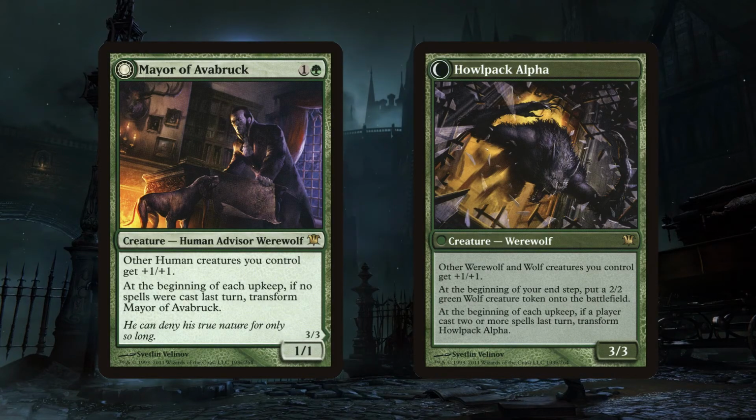Mayor of Avonbrook, 1 and a green for a 1/1 human advisor werewolf, starts off by giving other humans you control +1/+1.